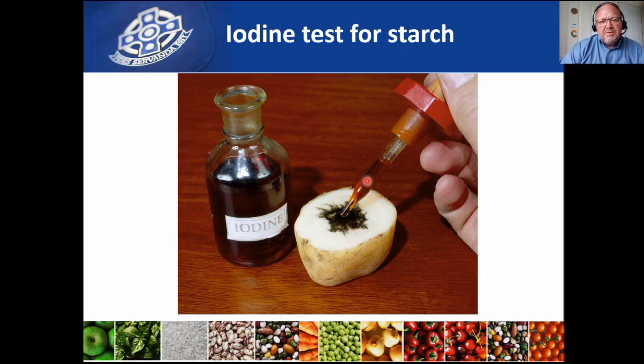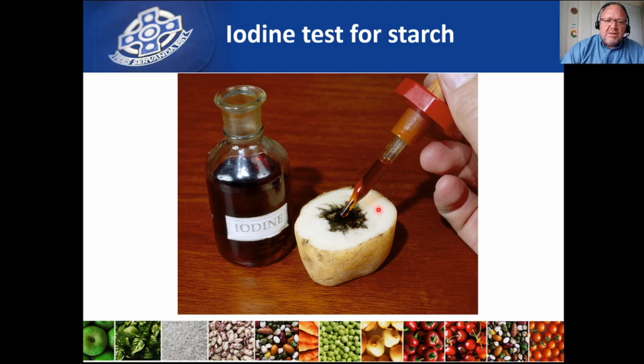But you can see when you look at the color in this dropper, it is a brownish color, and then it turns completely black when in contact with starch. So if you put this on paper, there's starch on paper, your paper will turn black. Potatoes, obviously, and complex carbohydrates like pastas and so forth, also have starches in them. Carrots have starch in it.